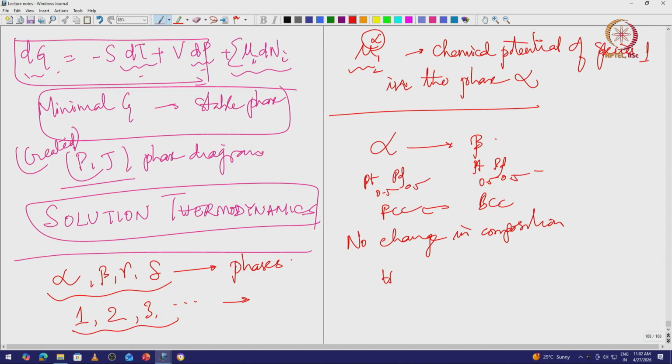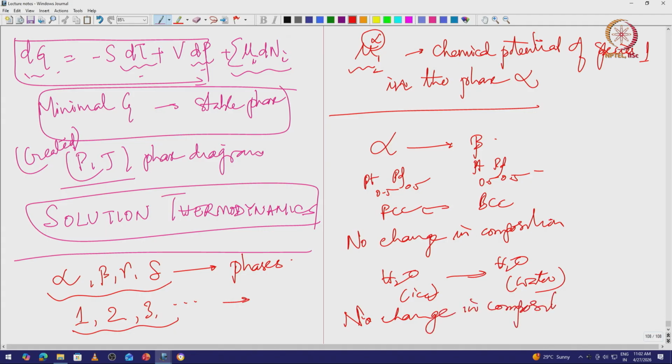just like H2O transforming from ice into water. So, there is no change in composition. All the n molecules of ice have transformed into n molecules of water. So, this is still not an open system, there is still no mass exchange, but the entire n molecules of water has transformed to n molecules of ice or vice versa, and these sort of transformations are called congruent transformations, the easiest phase transformations.